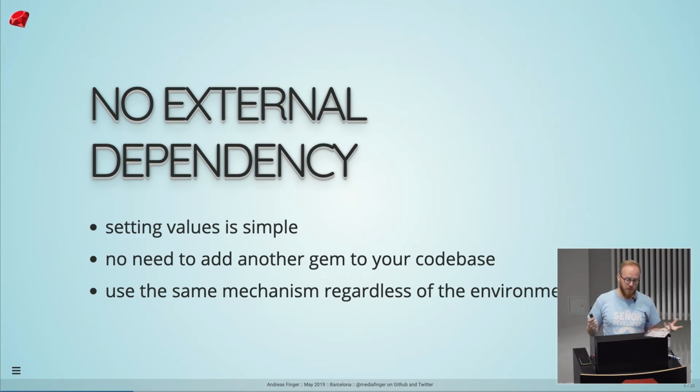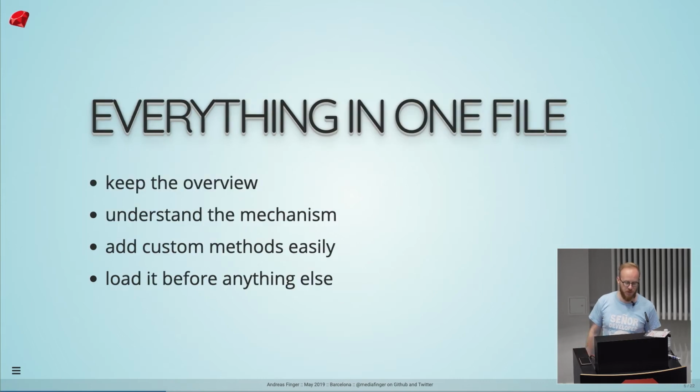And we want to be able to use the same mechanism regardless of the environment, unlike the .env gem, for example. And we wanted to have everything in one file. That's something maybe I wanted more than others, but I want to keep the overview. I want people who are new to an app to know where to look. Oh, it's under config/settings. Perfect.